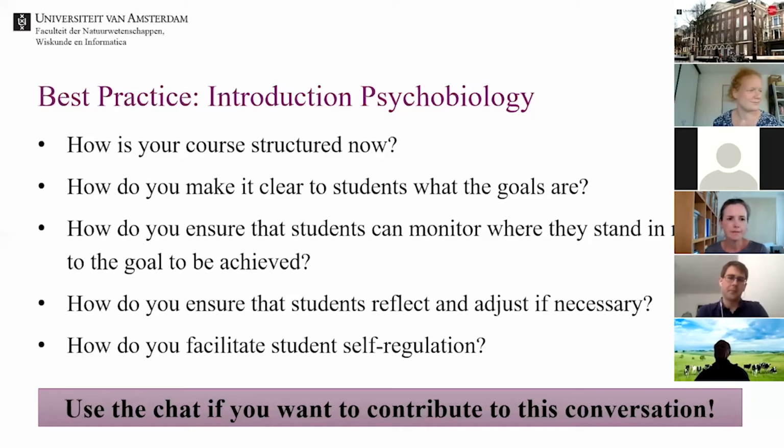And then the last question is, how do you facilitate student self-regulation? I think I mentioned many of those parts already, but mainly by talking to them, by letting them talk to each other, and by giving them a lot of opportunities. So making sure that they know how they can connect to each other, when they're meant to connect to each other, and what platform they can use. That's one thing that we really learned from the last period, that they really need some structure in that. It's more difficult to say to them, okay, go and find your way.